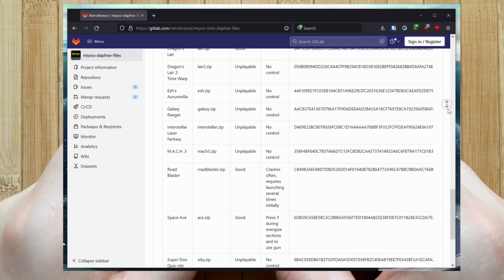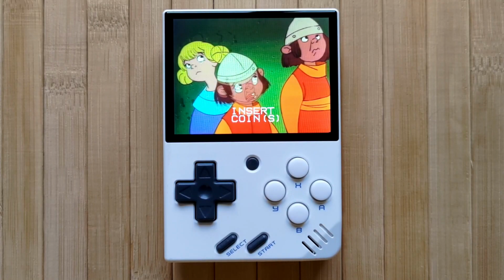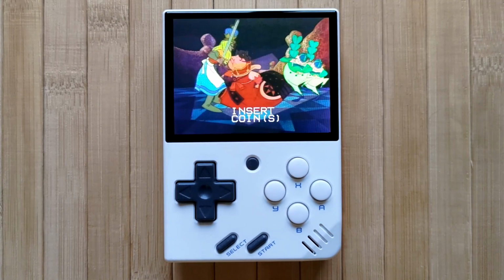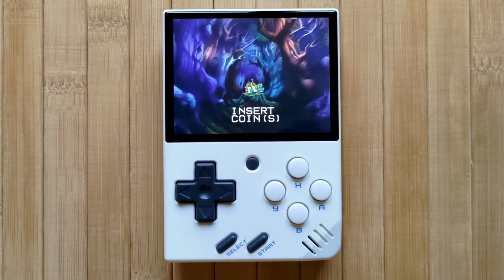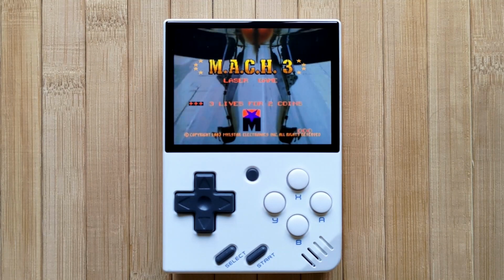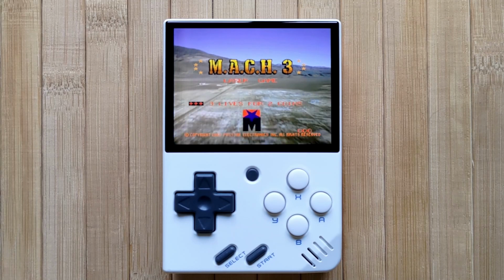Essentially, 7 of the games work fairly well out of the 17 in the archive. And there are some games like Dragon's Lair 2, Cliffhanger, and Mach 3, which launch just fine but don't respond to any controls at all. I have looked for hours to try and find a fix to this input problem, and on the Miyoo Mini I have not been able to find a solution. On the PC, these games work just fine, so I know the games themselves are fine.